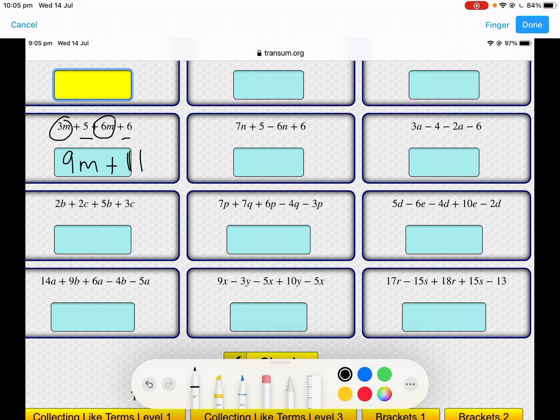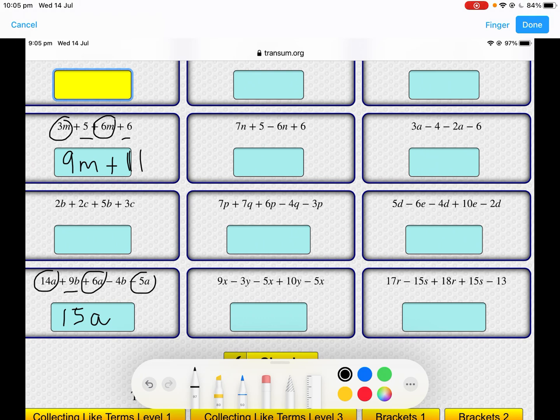So the first thing I'll do is circle all the A's and the symbol that's in front of that particular letter. So I've got 14A, I've got a plus 6A, and I've got a minus 5A. Now if your arithmetic's not good, do this on your calculator. 14 plus 6 minus 5. 14 plus 6 is 20. 20 take away 5 is, my arithmetic's not good either, 15. Don't forget to put the letter A after it.